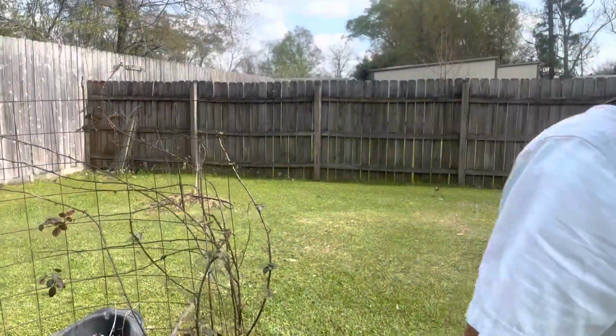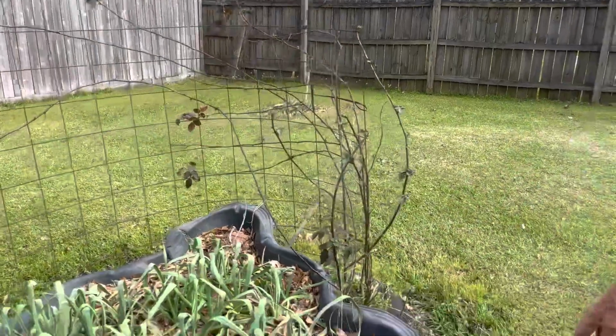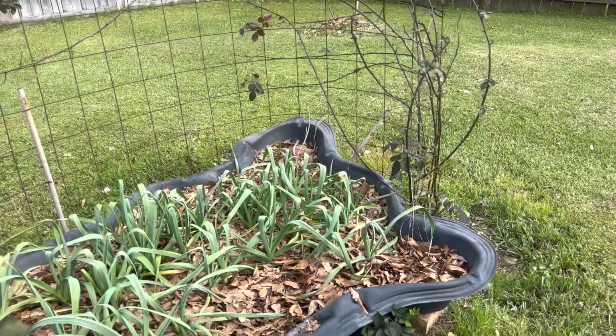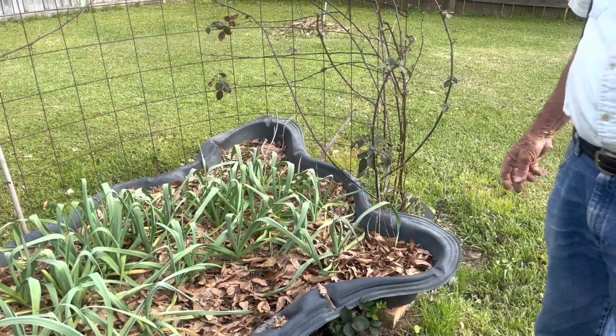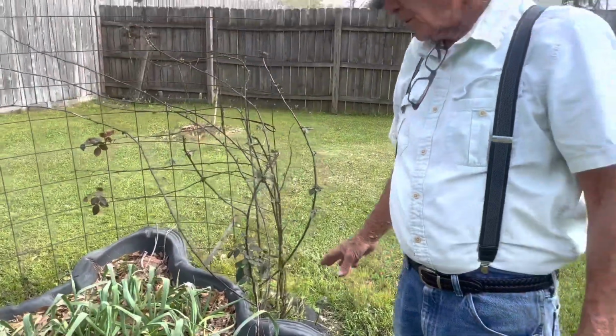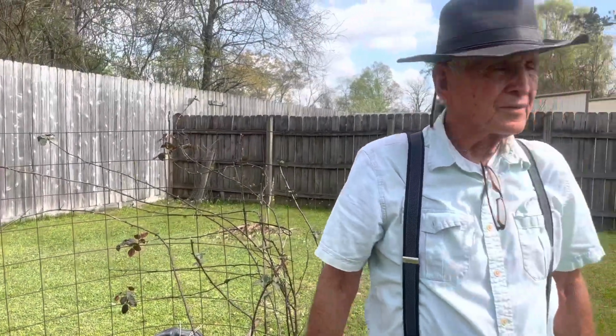Look. But wait a second. So you dug out from underneath this to set it flush. Yeah. And you put 2 or 3 shovelfuls of dirt in there, on top of cardboard and leaves. Yeah. And then you add your own worm castings to this, correct? Oh definitely. And then over time, it makes its own soil.